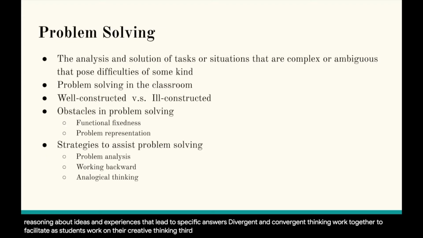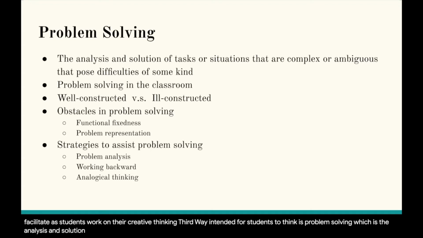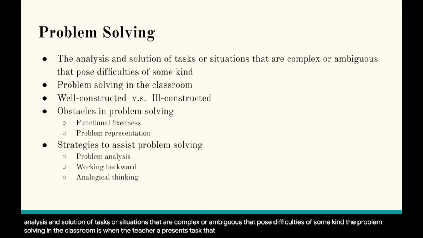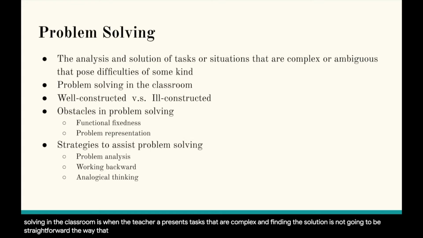The third way intended for students to think is problem solving, which is the analysis and solution of tasks or situations that are complex or ambiguous and pose difficulties of some kind. Problem solving in the classroom is when the teacher presents tasks that are complex, where finding the solution is not going to be straightforward. The way that the student responds to these types of questions shows their problem solving skills.